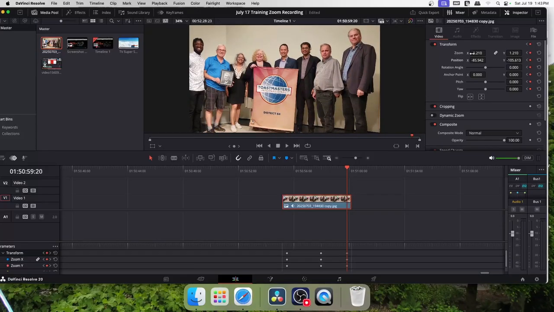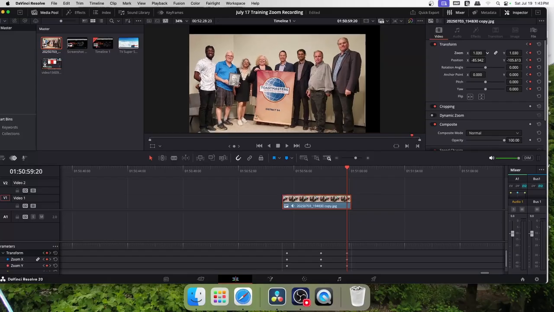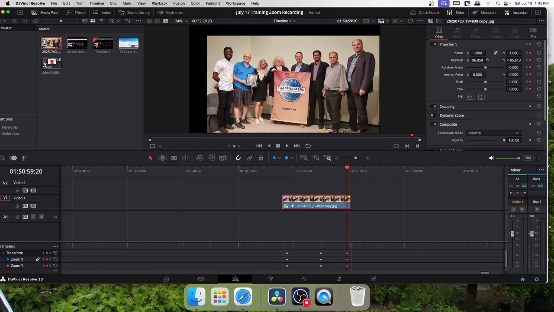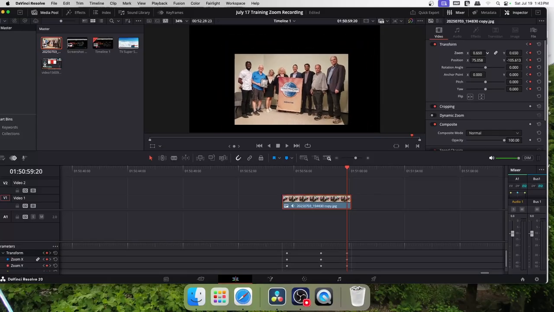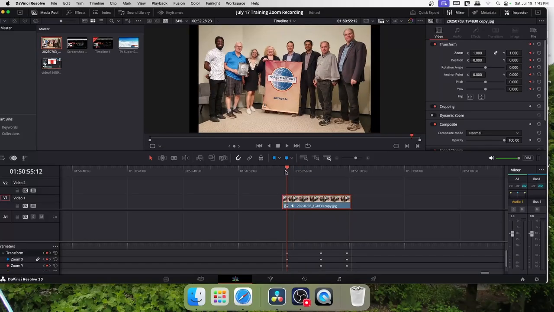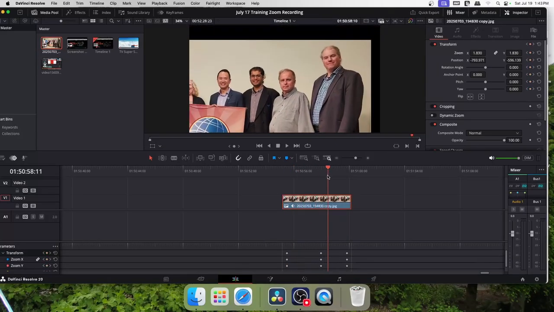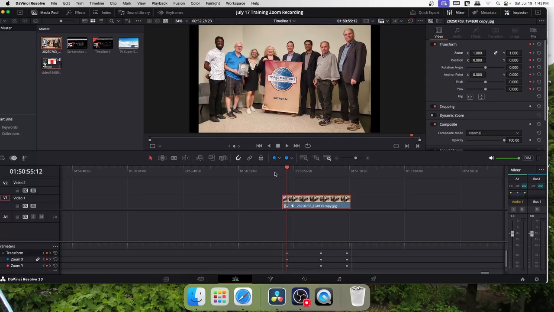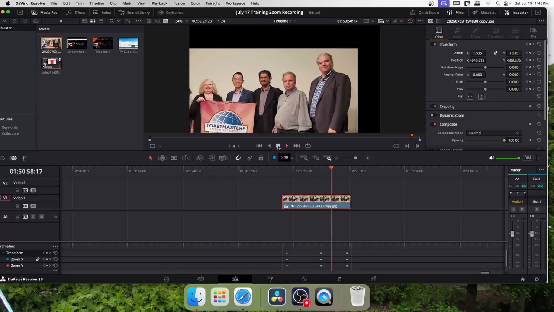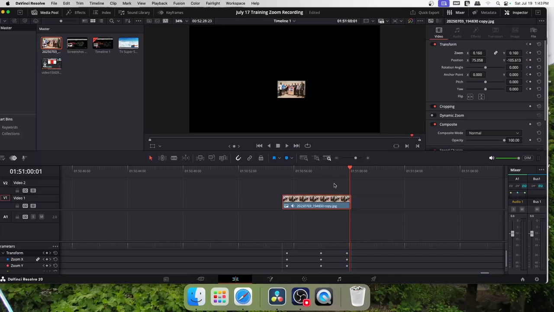The original size is 1.00. This puts them back where they were. Why don't we just shrink them for an ending? So now it's going to start large, expand, and then shrink down to nothing.